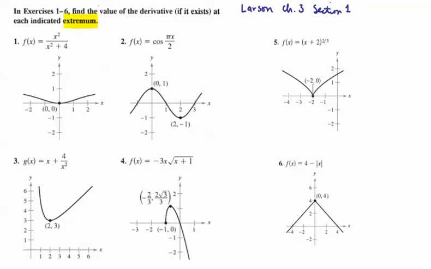So first of all, we have a new word here that we may not have encountered before, and that is extremum. Extremum is a Latin word. It just means an extreme value. It might be a minimum, a low point on a graph, or it might be a maximum, a high point on a graph. And in this chapter, we're going to talk about two types of extreme values. And in these 6 exercises, though, we're specifically concerned with one of those types, which we will call relative extrema.